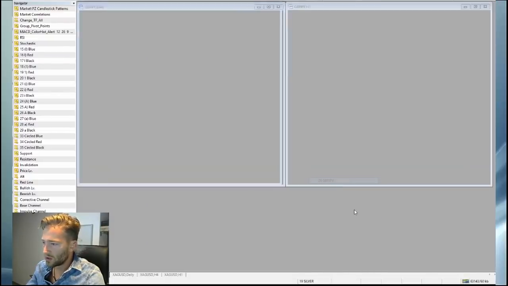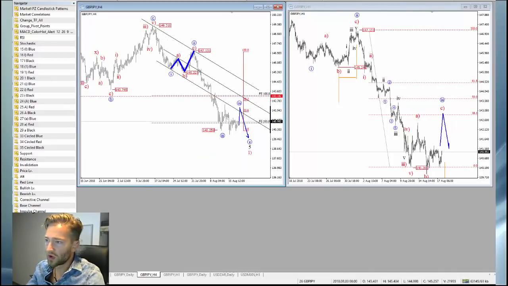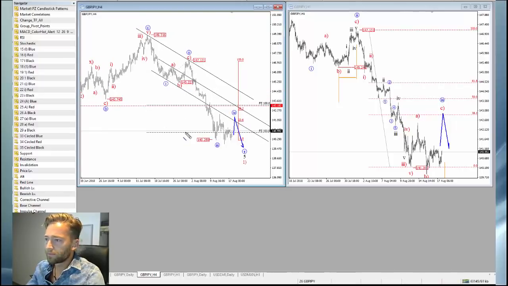So here's an update on pound yen. We have seen a nice drop so far. This was actually, after all, a flat correction for a wave 2. I actually played on the short side with members here and cut almost 500 pips or so. And now it looks like we can be slowly coming to an end of this 5-wave cycle. But what I don't like is this only temporary spike to a new low. Normally this occurs in flat corrections or running triangles, where you see a very quick drop to a new extreme and then market turns back into the range.